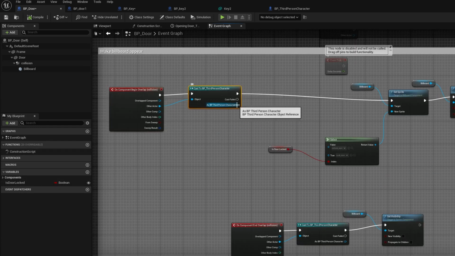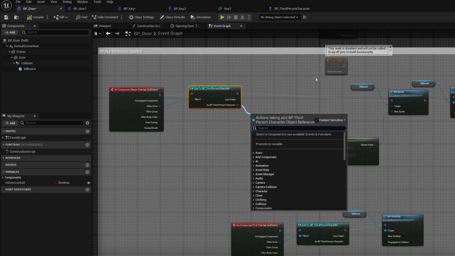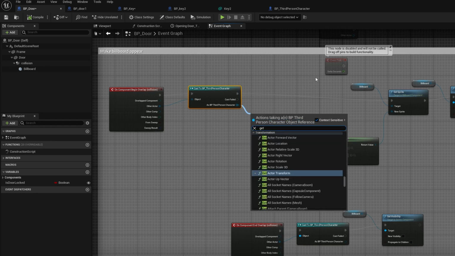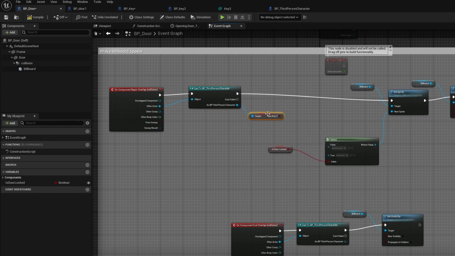I'm going to drag a string out of as BP third person character and kind of interface with the blueprints of third person character and get its variable. And this time I'm just going to get has key 2, and I'm going to read whether or not he has the key or not, okay?